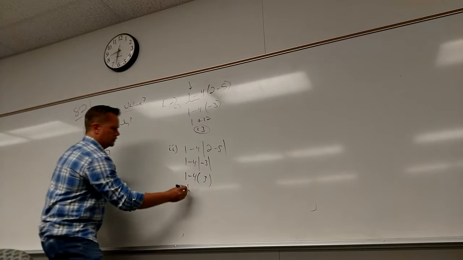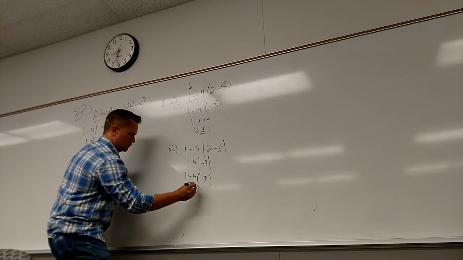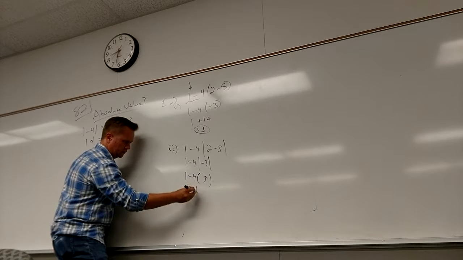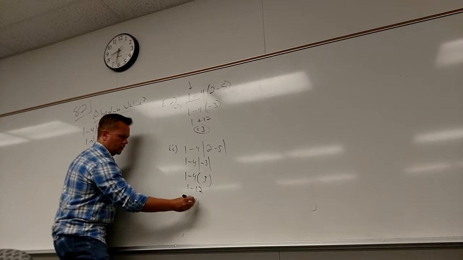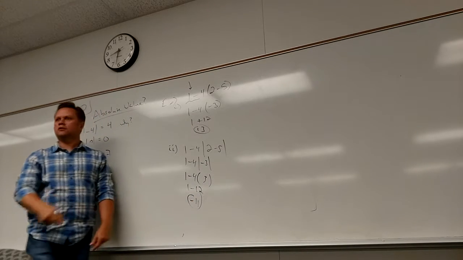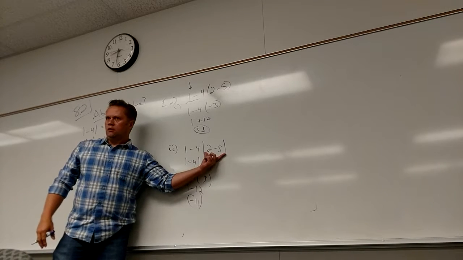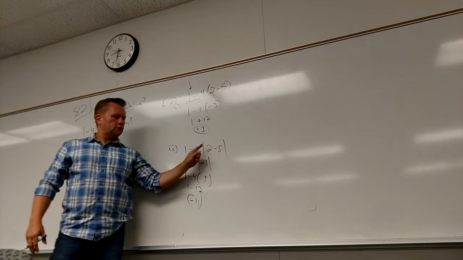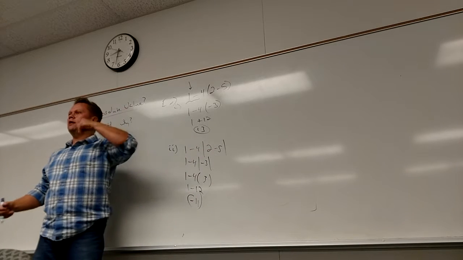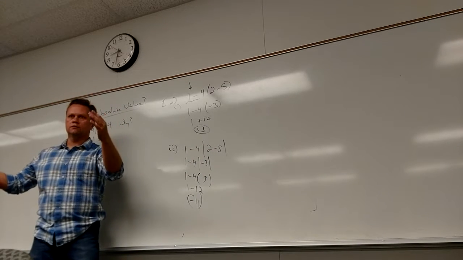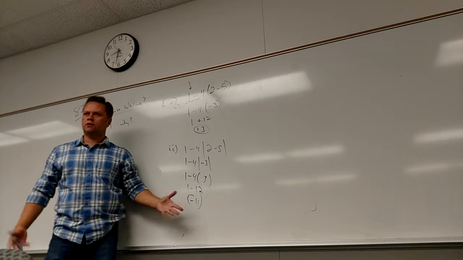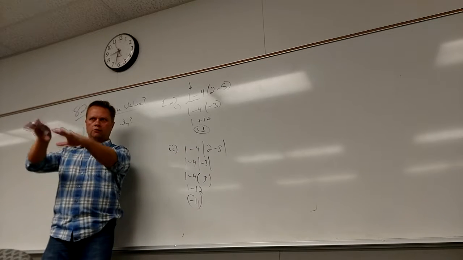So then I get 1 minus 12, negative 11. So of course it's a different answer because I put a different creature in there, right? Now this would have been 5 minus 2. This would have been the same answer because the absolute value would not have done anything to 5 minus 2. But in this case, it did something. So that's how it works in the order of operations problems.